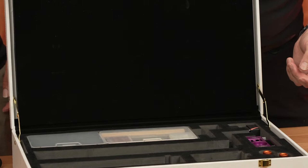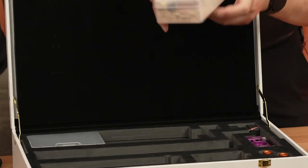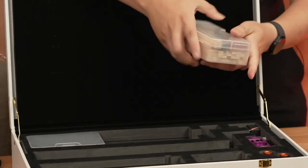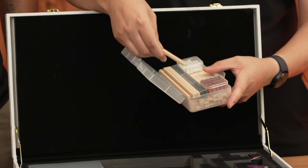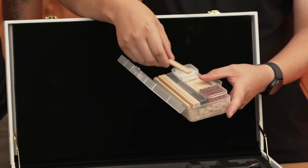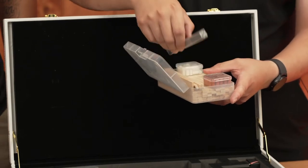All right. And I'll show you that in a bit. Of course, you always have to have blanks and lead. So if you open this up, there's blanks. These blanks are cut like so, a rectangular shape. There's a specific size, so we'll cover that once we get into it. Okay. You got your lead.